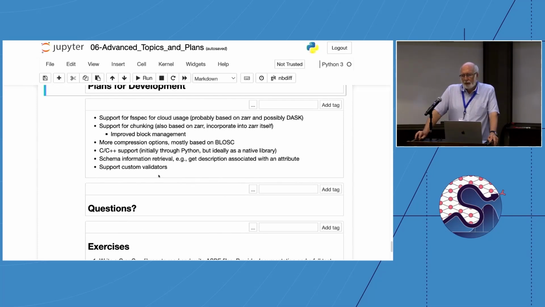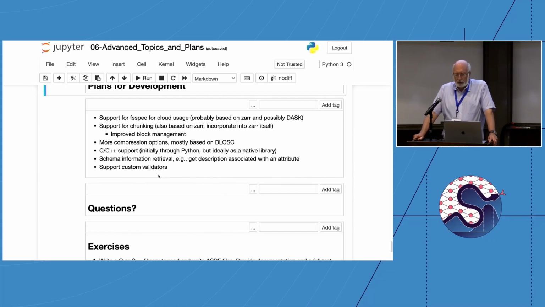But anyway, things to make interpreting schemas and extracting information from schemas easier is something I think is very useful. Supporting custom validators is something that we would like to do as well. So those are some of the things that we're looking at doing in the near term. The one that requires the most resources is alternate language support. So I'm not quite sure where we'll get the resources for that. But if we can get other people interested, that would be great.